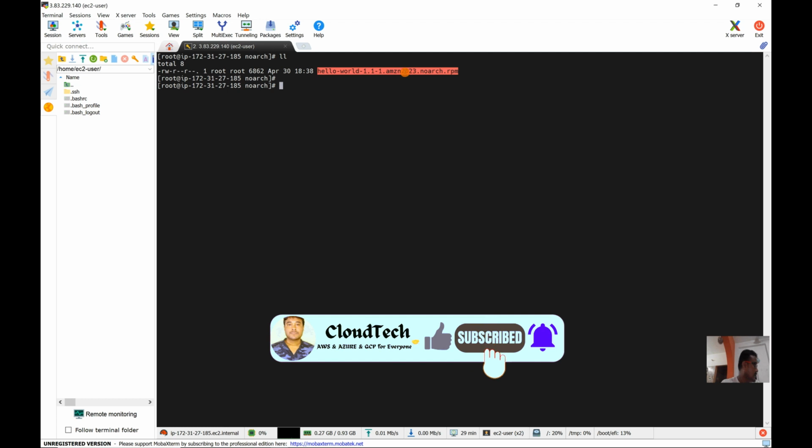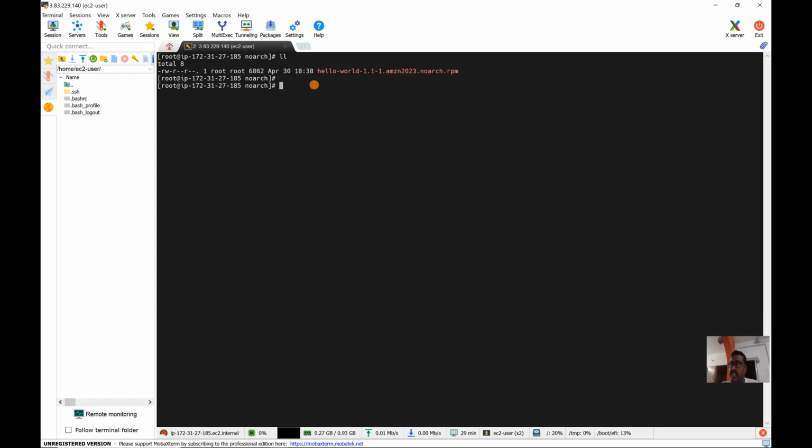It's specified here, right? Now what we are going to do is copy this RPM to a particular S3 bucket. Why? Because in our next subsequent video, we are going to deploy this RPM on a particular EC2 instance using AWS CodePipeline, so that a web application can run on that EC2 instance. Or maybe if you want to deploy any app or API server using RPM, how can we do that? That part I am going to demonstrate using AWS CodePipeline. So for that, let's copy this RPM to S3.